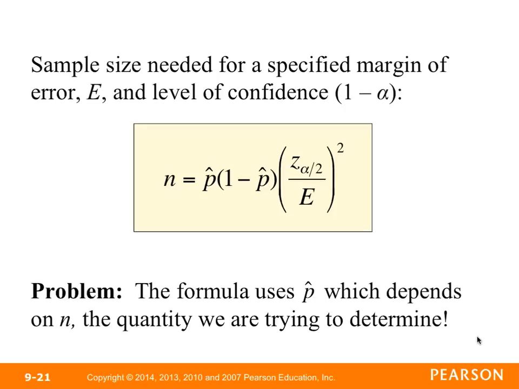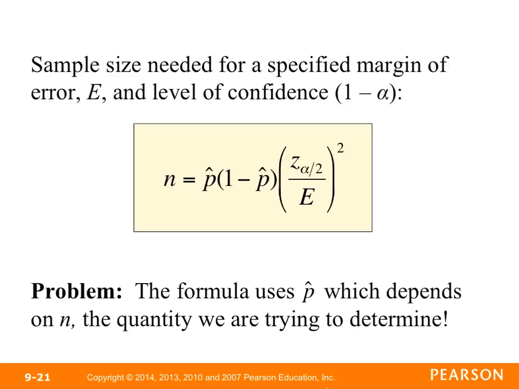Okay, so we always want to interpret these after we've created them, but what we can say is that we are 90% confident that the proportion of registered voters who are in favor of the death penalty for those convicted of murder is somewhere between 0.61 and 0.65, or you could say 61% and 65%.